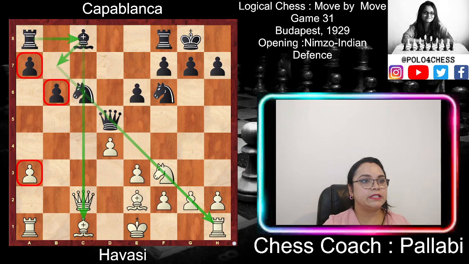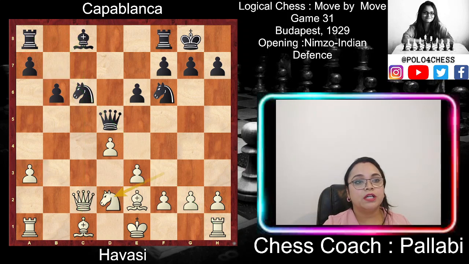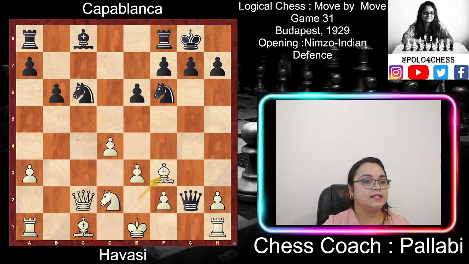So after b6, now white played knight to d2. White wants the long diagonal for himself, so he vacates f3 for the bishop. He hardly hopes to lure Capablanca into a trap by queen takes g2. If queen takes g2, then bishop takes f3 and white wins a piece by double attack with the support of the knight on d2. Black played bishop to b7.